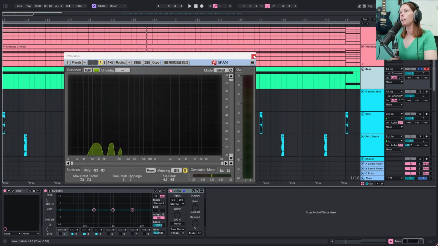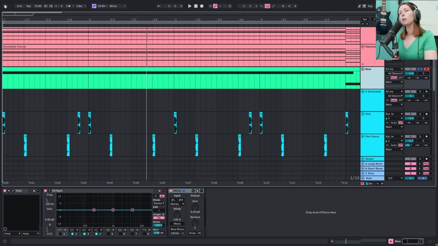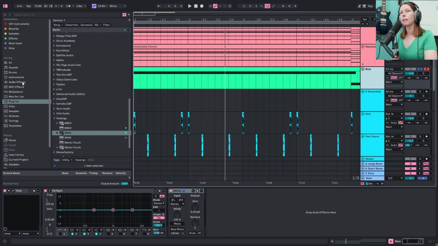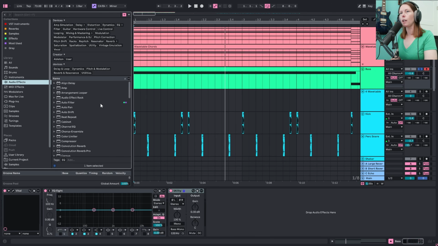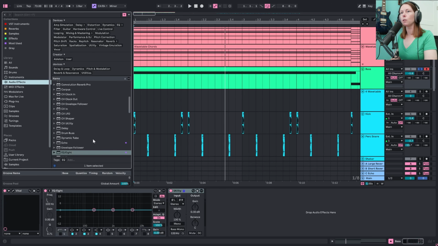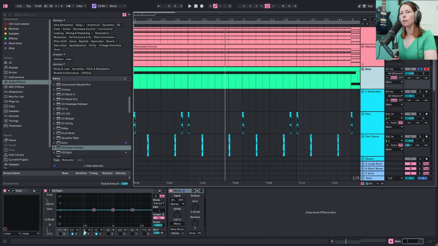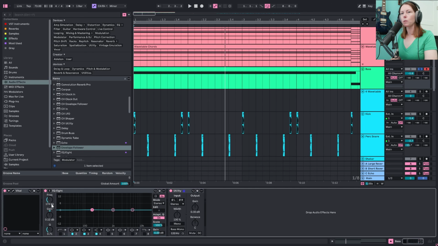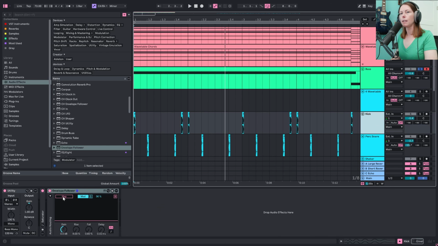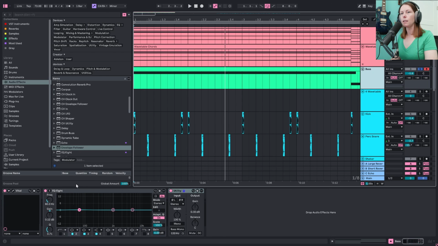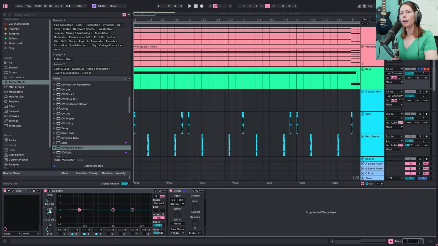So what I want to do is I'm going to use an envelope follower to create kind of like a side chain just for those frequencies. So let's find the envelope follower. I'm going to put that on the kick channel. And then let's go to the bass and let's just use number 2. So let's put that at about 60, somewhere around there is fine. And let's map this to the gain on that number 2.